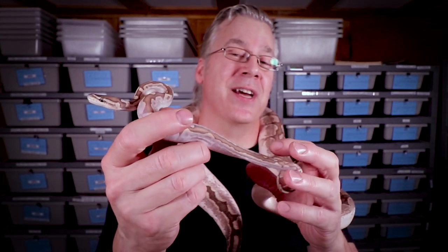So with this one, essentially what I do is I go through the rack and feed these live mice, and go through the whole rack. After about 5 or 6 meals, if some of these have not eaten after about 6, maybe 7 or 8 meals, I'll consider assist feeding. But usually, as a matter of fact, last year I had about 100 hatchlings, and none of them had to be assist fed. Some of them were a few weeks behind and they finally ate.